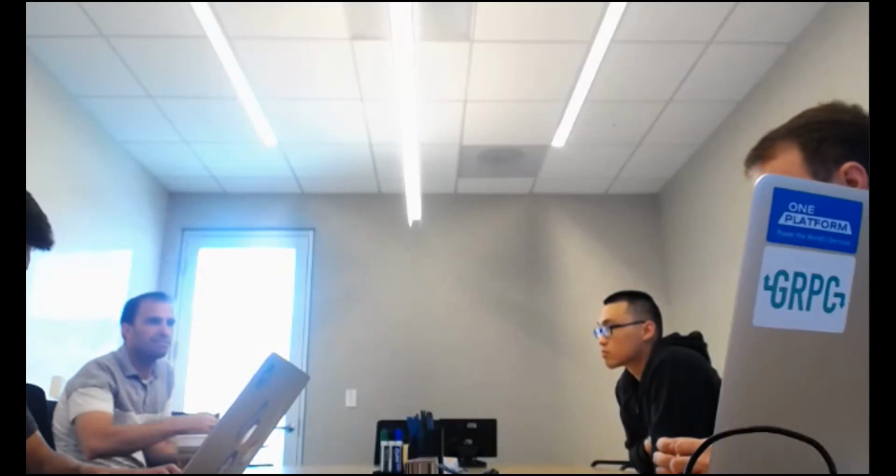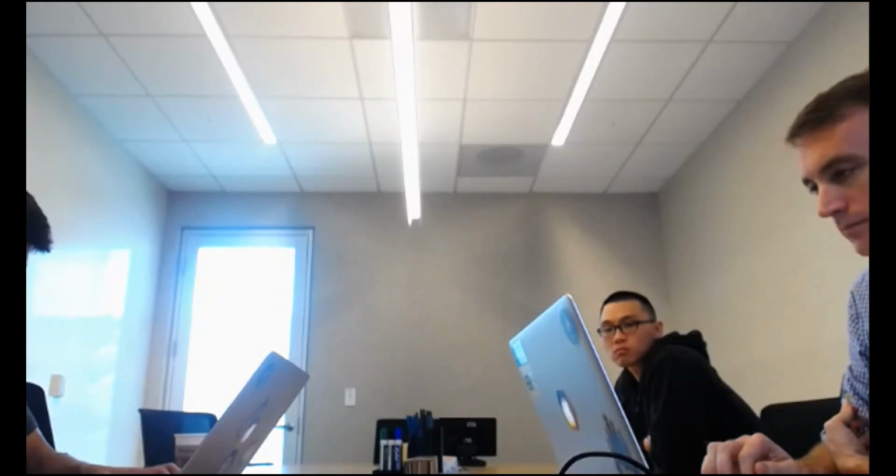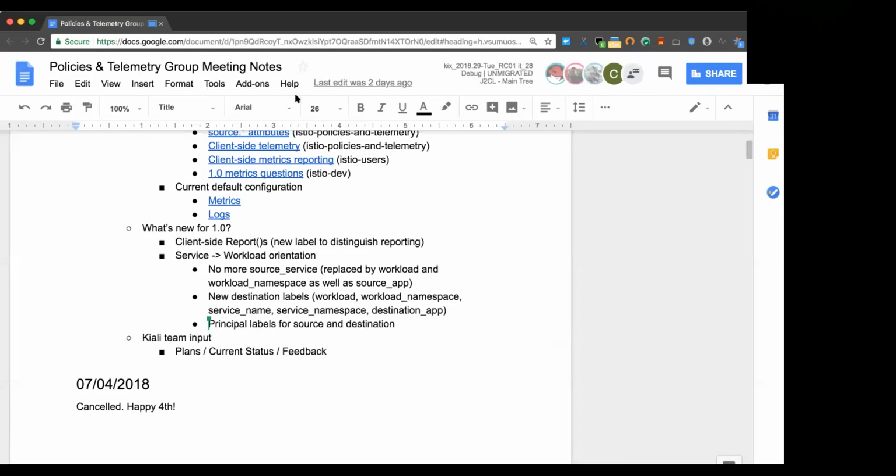Yeah, interesting actually. That's a great point. We were talking about this earlier today. Let's say you have that graph and you've got a node that represents an app. Then you want to look at it. You want to see what it does. So how do you get from that node to something with more detail? You start with the app. From the app, we can get the workload. From the workload, we can map it to services. And then eventually you can drill down to the services that you're interested in. So there is this big indirection between getting from app to what you really want to see, which is some rule on your service or something like that.